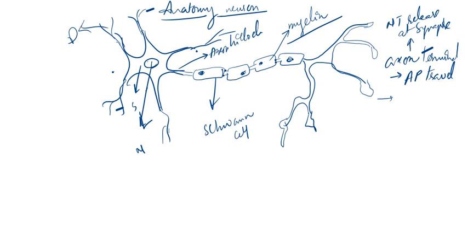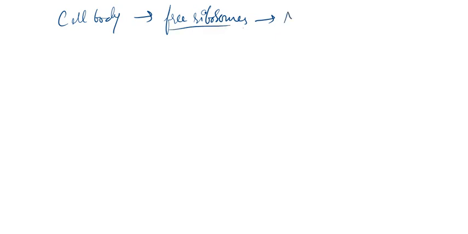Now this is called the cell body or cyton. This is the axon. The elongated structure is called the axon. Now in the cell body, there are granule-like structures which are actually free ribosomes. What is the function of ribosomes? Protein synthesis, right? The endoplasmic reticulum which is attached with ribosomes is called rough endoplasmic reticulum. Now these free ribosomes present in the cell body are called Nissl's granules. They are exclusively for protein synthesis. It's as simple as that, because the function of ribosomes is protein synthesis.